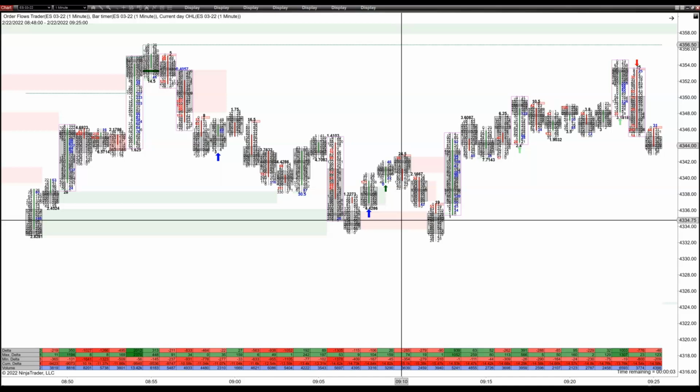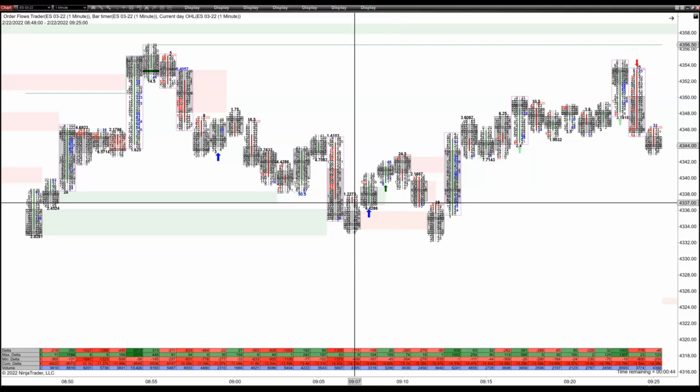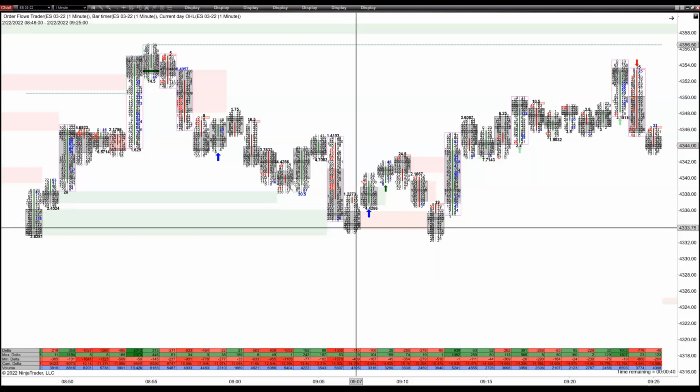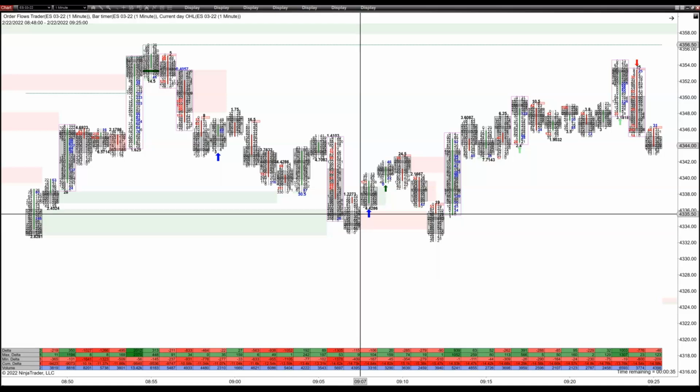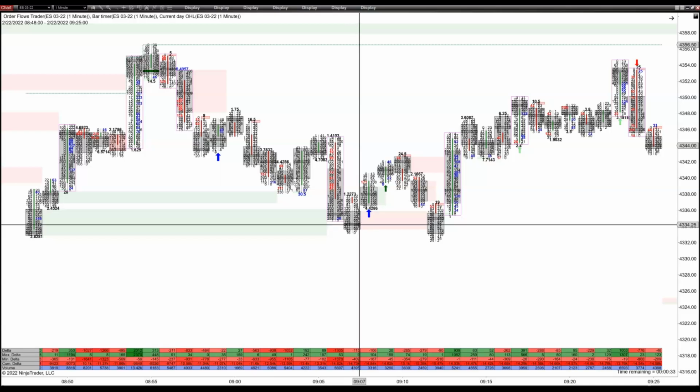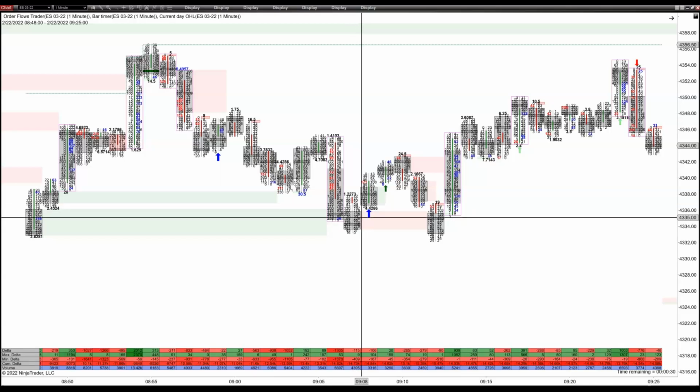Oftentimes, people see things on their chart red or green, and they think traffic lights: red light, you do one thing, green light, you do another thing. And this is where using your brain has got to come in handy. Okay, you have a small red candle, even though it's a reversal candle, right? Point of control is near the bottom, which, if this candle was green, would probably be a prominent point of control. And then people think, well, I should be getting short, right?